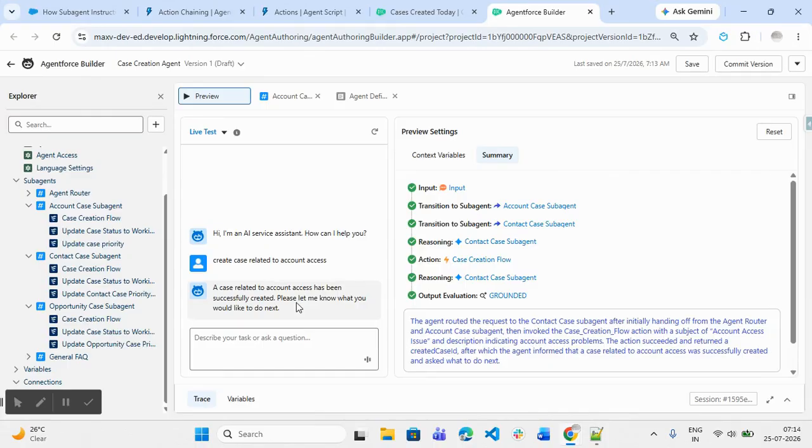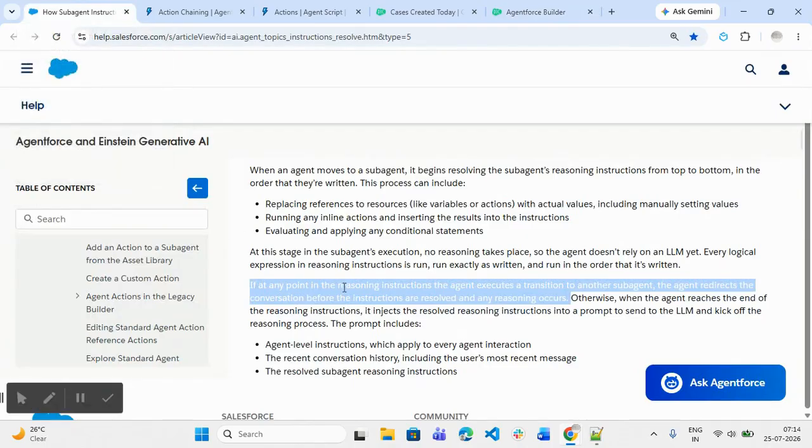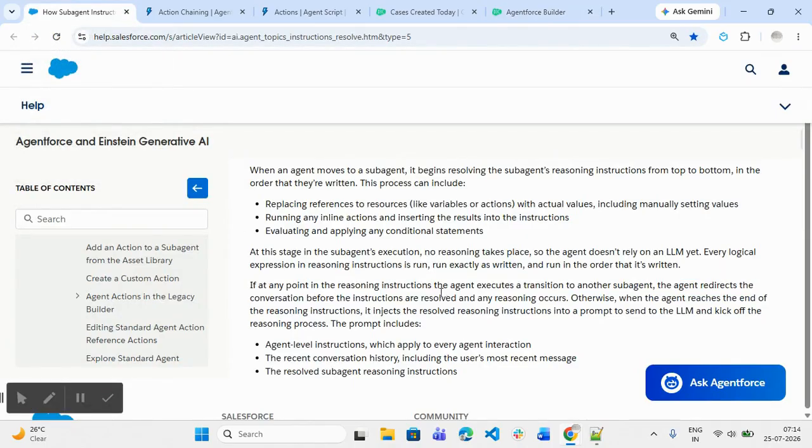So this is my initial assumption: it will go execute and come back and run the other subagent's actions, but that's not how it works. Even the standard article clearly mentions that if at any point in the reasoning instructions the agent executes a transition to another subagent, the agent redirects the conversation before the instructions are resolved and before any reasoning occurs.